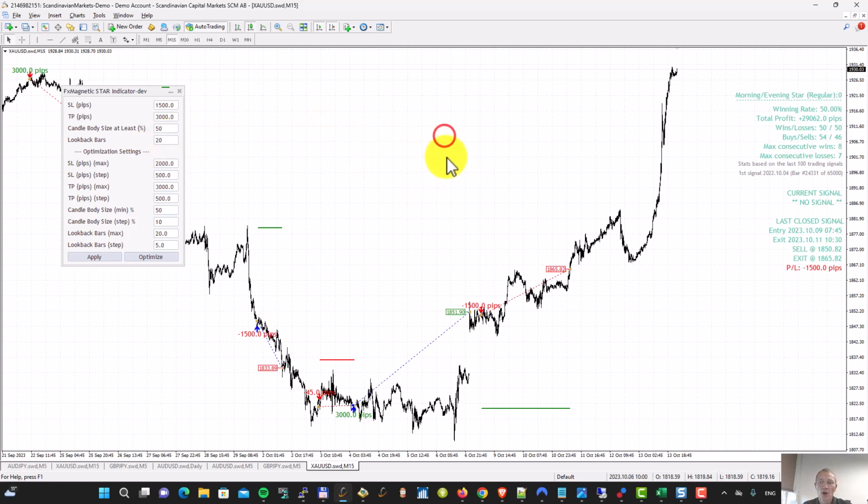Okay, so with these settings we win 50% of the trades. 1 to 2 risk to reward, it means one winner recovers 2 lost trades. So that's really awesome, and half of these trades are winners, and we have 29,000 pips in profit. So if we go to our time machines and travel back to 4th of October 2022 and start trading with these settings, today we would have banked this amount of pips.